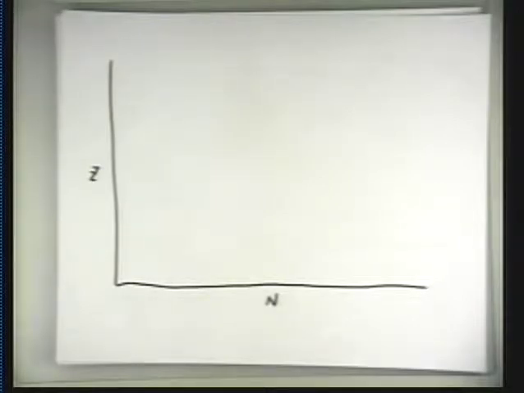Now, a particular element can have different numbers of neutrons. We call that an isotope. What makes it an element and what governs the chemistry is the number of protons, which is responsible for the number of electrons. So different isotopes, different materials of the same element that have different numbers of neutrons, all behave the same chemically, which makes them tough to separate, as we'll see in a second.